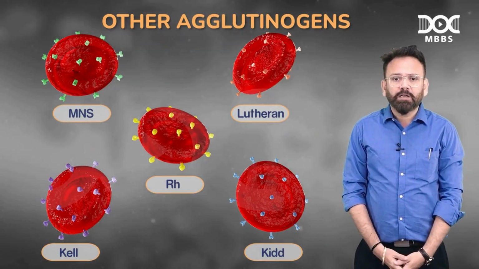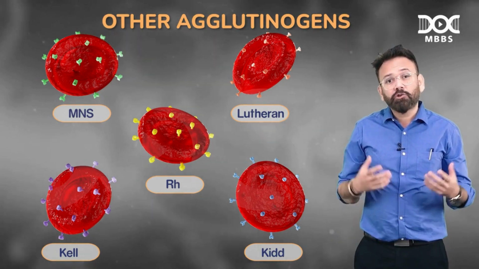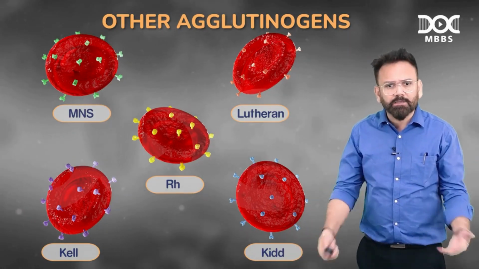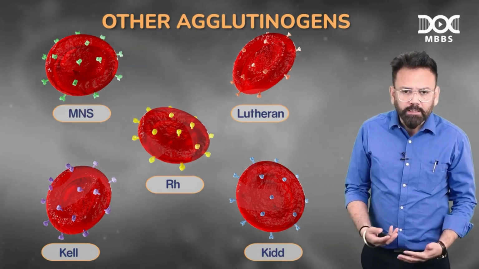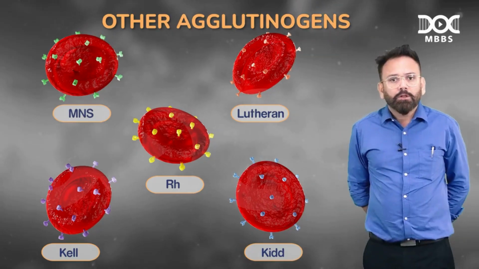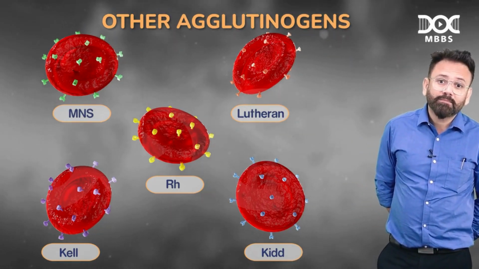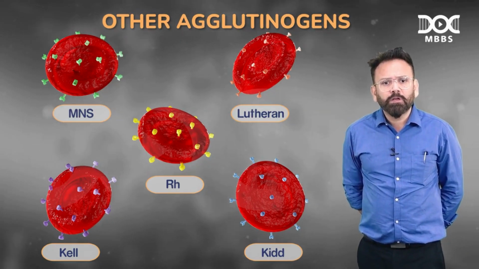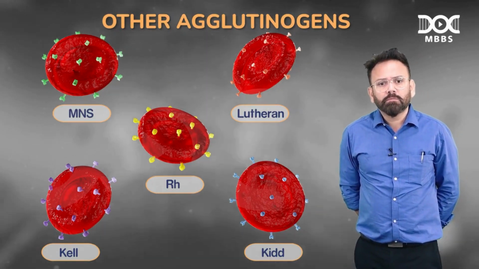Undiscovered antigens undoubtedly exist. It has been calculated that the number of phenotypes is usually in the trillions, but they are not significant because they don't cause any clinical reaction. We are doctors, we are not scholars, so we are concerned about those things which are important for life. Now, the number of blood groups in animals is as large as in humans. Now, there is an interesting question: why has the degree of polymorphism developed and persisted throughout evolution?